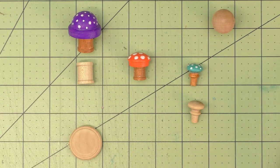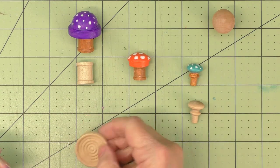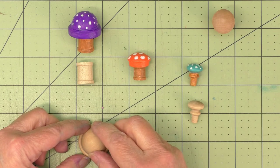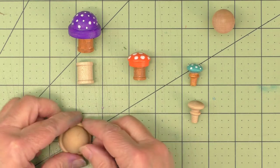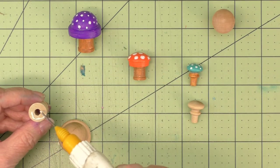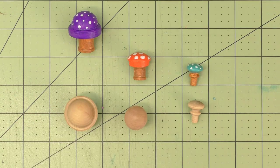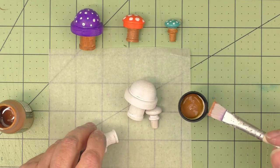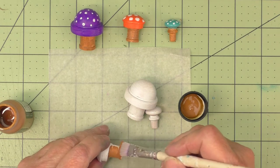There are three pieces for the large mushroom. There's a half-round piece and a wooden checker — I center the half-round piece on top of the wooden checker. There's kind of a raised part on the ones I have that the round part fits exactly onto. Then a spool, which is a little larger than the one I used for the medium mushroom, gets glued into the center on the bottom. I'll let the glue set on the two pieces I constructed, then prep them with some white gesso. After the gesso is dry, I paint the stems with vintage photo paint on the bottom part of all my mushrooms.